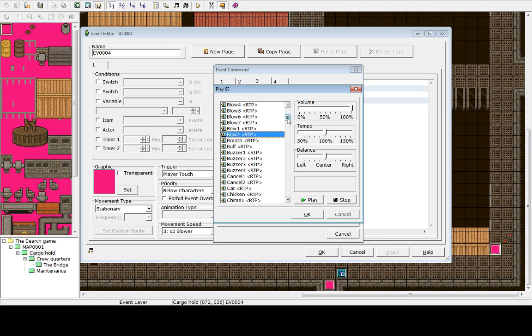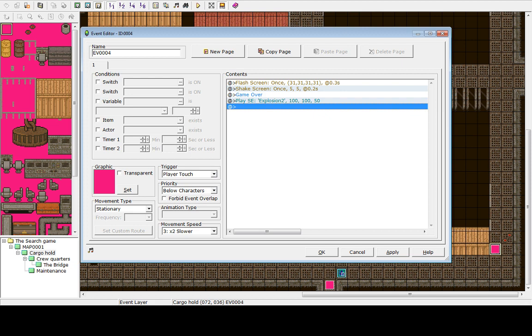So I just need to find an explosion. Ooh, that could work. You know what? I think I'm going to go with that one. Okay. Let me just do something really quick.